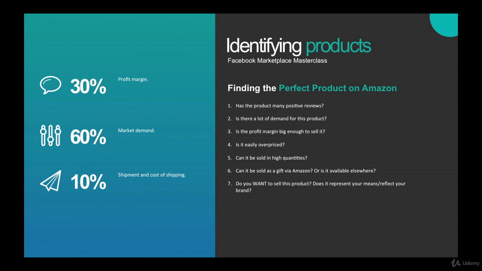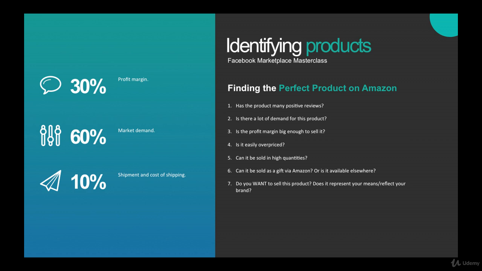So then number 6, can it be sold as a gift via Amazon or is it available elsewhere? When we only talk about Amazon in particular, it is possible to actually send a product as a gift to other people. Why is this so important? Well, when you send a gift to other people, you can punch in their address. And when you do that, the product is basically a dropshipping product because you never touched it. You buy the product when other people have already bought it on the Facebook Marketplace, and then you send it directly to that person. So it's kind of like a dropshipping business in this case with Amazon, and it is very, very effective if you use this function.